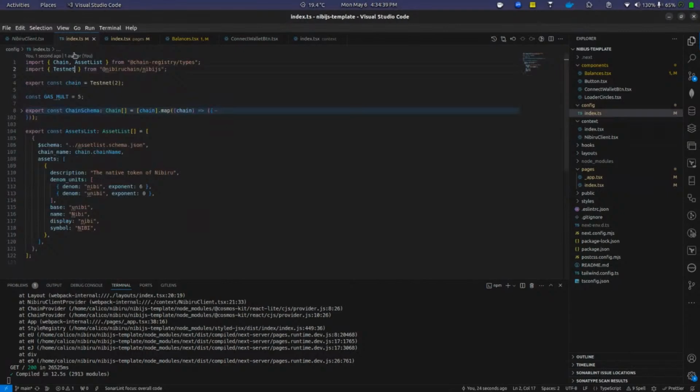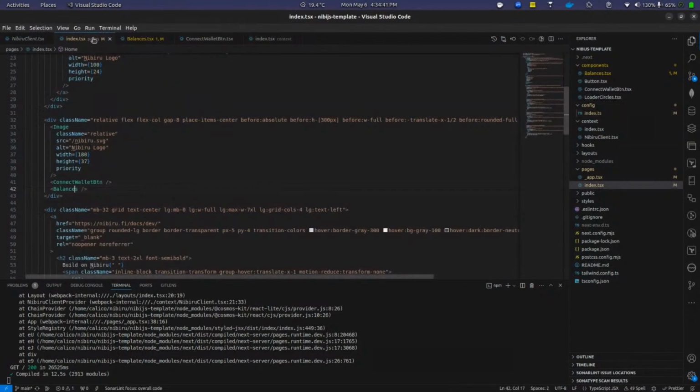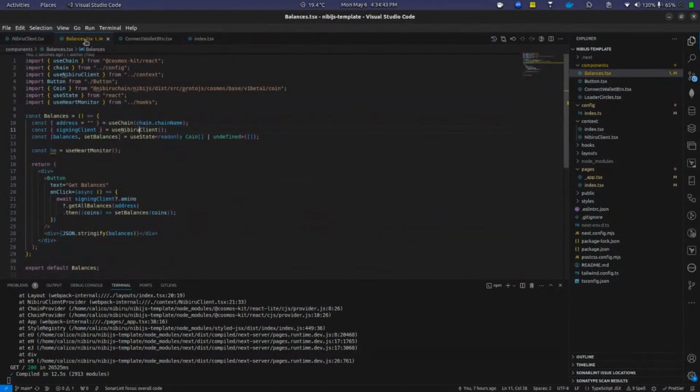I should get rid of these so it's more clear. So we have something called the signing client, and from the signing client, we have access to Amino. You can typically set up two, either Stargate direct or Amino. For this example, we're going to focus on Amino.